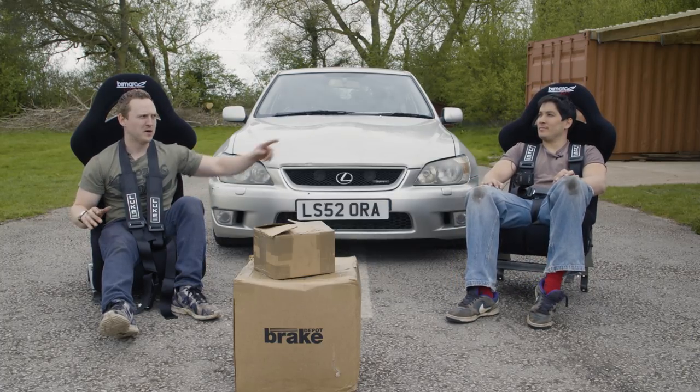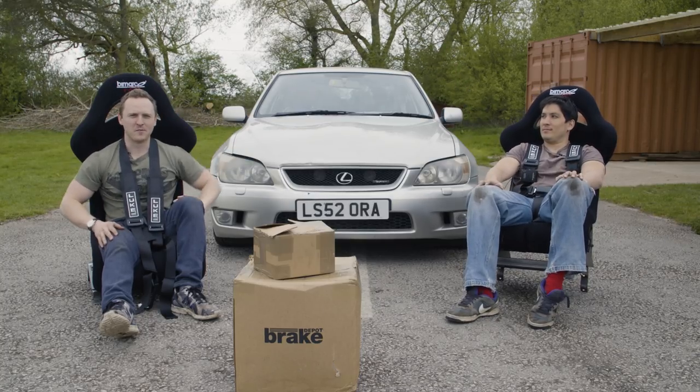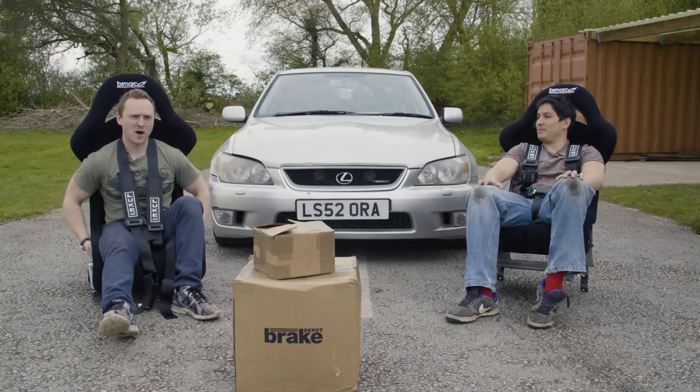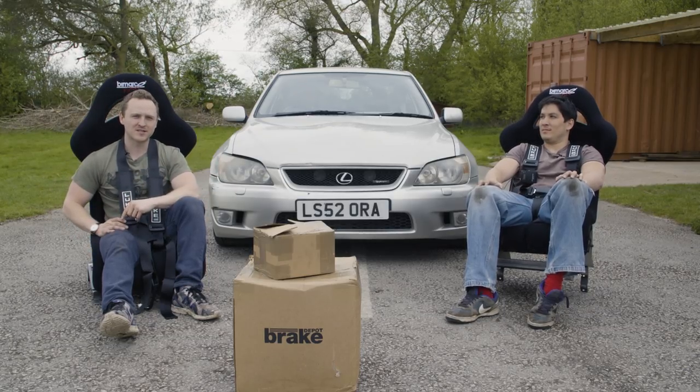In today's episode, I'm joined by Gareth again, which means only one thing. We're going to be building the car to make it even faster and even better. Now, we've got a couple of things that we are sitting in. We've got bucket seats, we've got harnesses, and in front of us, we've got some new discs and some EBC yellow stuff pads. Let's do some unboxing.